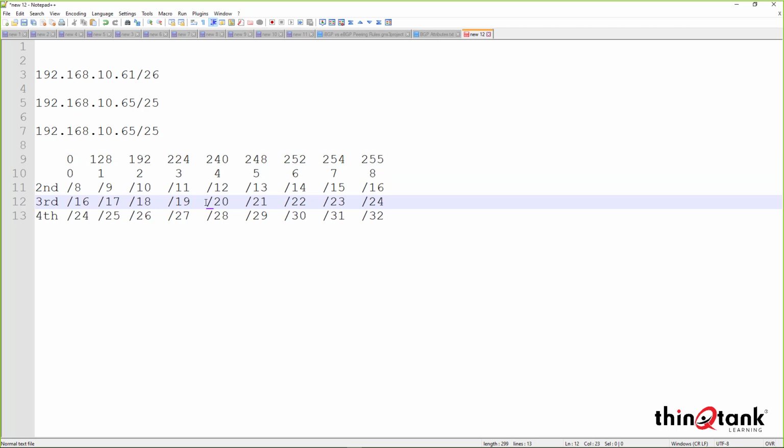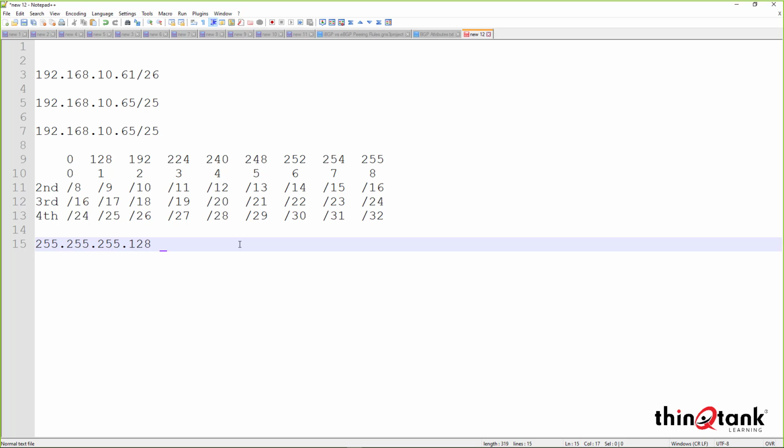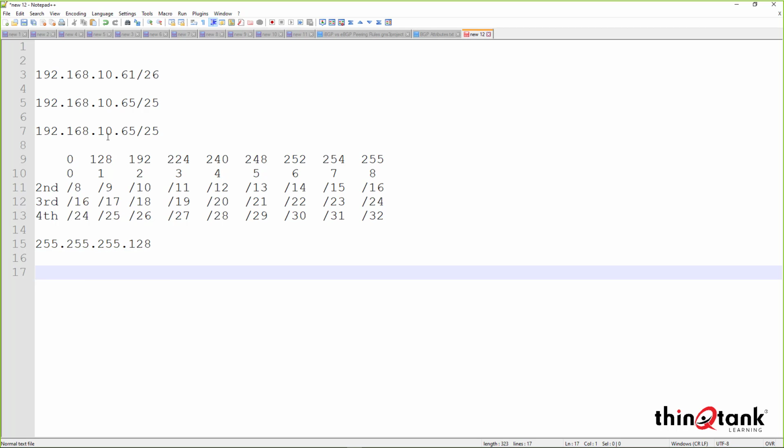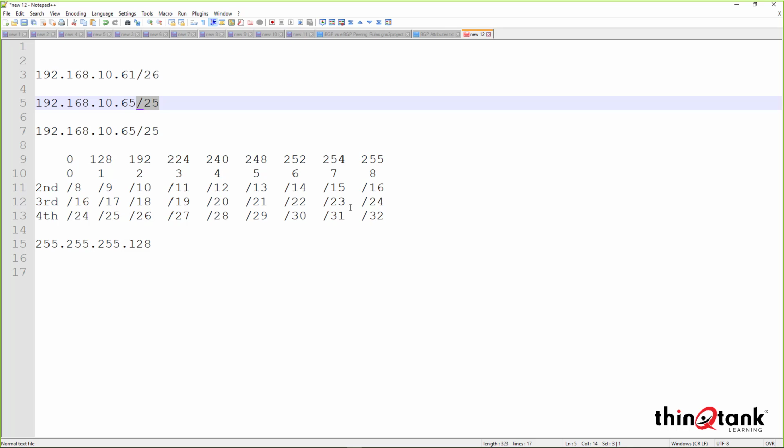So the way that you read this, because one of the things that you guys are probably going to have to get pretty proficient in is being able to go from prefix notation, slash notation, to dotted decimal notation with an IPv4 mask. If I said that the mask is 255.128, right, which is a /25, a /25 is a 128 in the 4th octet. See what I'm saying?